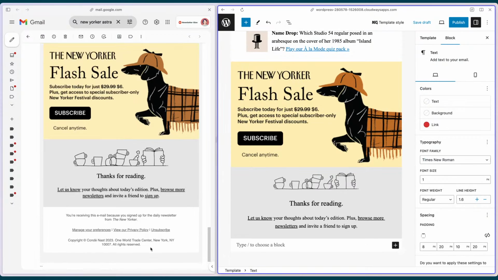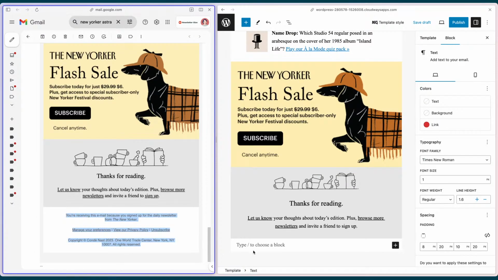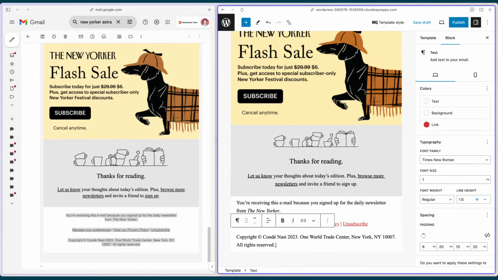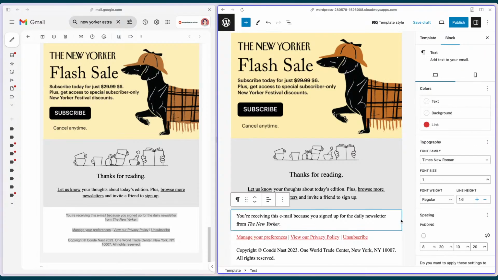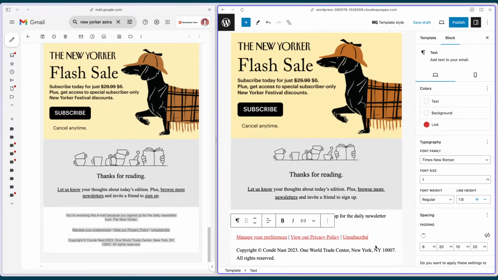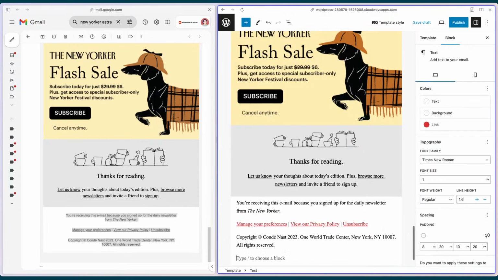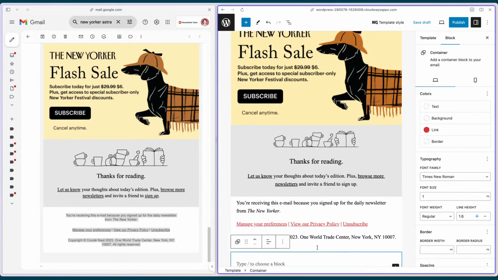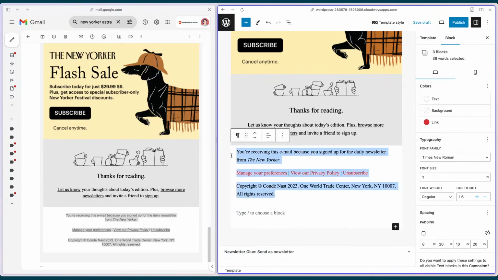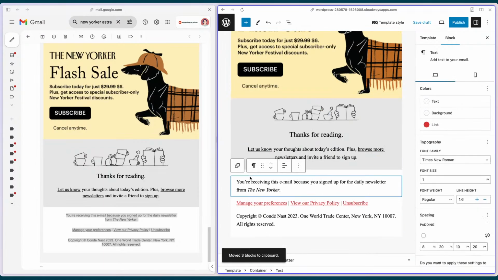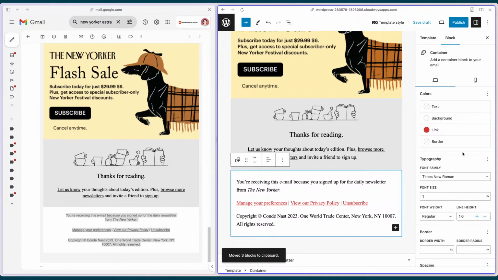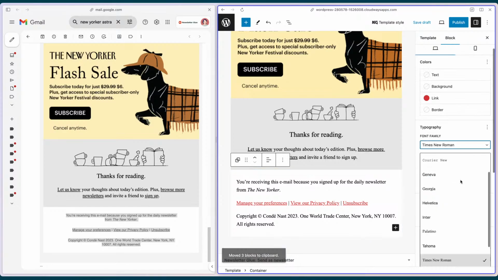And we are on the home stretch. So let's copy and paste this. Okay, so a couple of things that we want to do here. We have the option of changing the text formatting for each of these blocks. But what might save us some time is if we put all of these blocks into a container, and then we adjust the container options themselves.